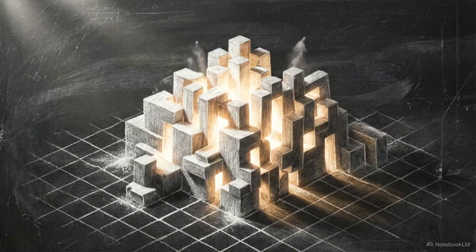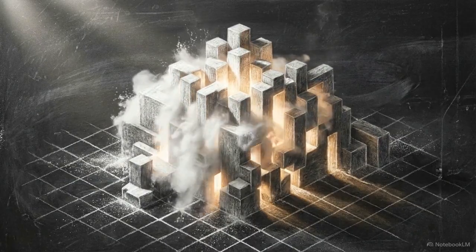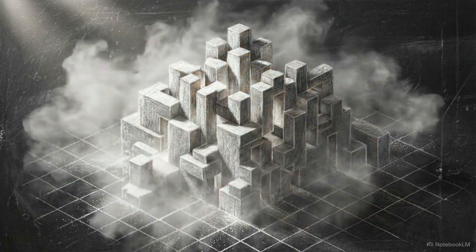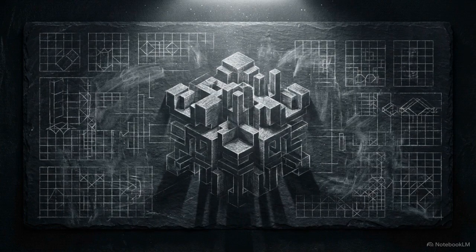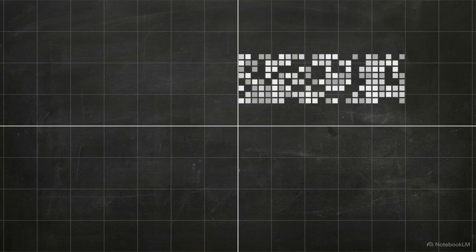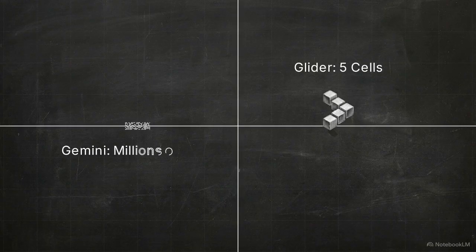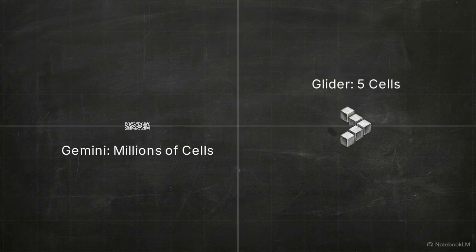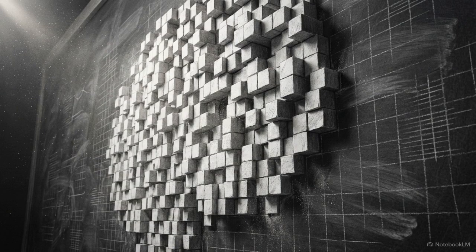The next challenge was whether such a complex machine could actually function within a rigid environment like Conway's Game of Life. In 2010, programmer Andrew J. Wade successfully built this theoretical machine. He called it Gemini. This macro map shows Gemini's mechanical cycle. It reads an instruction tape, constructs a successor at a distance, and actively destroys its parent structure. The scale is massive. While a standard glider uses 5 cells, Gemini requires millions to maintain its instructions and construction arms. Gemini proved that replication was possible, but its size created a processing bottleneck.